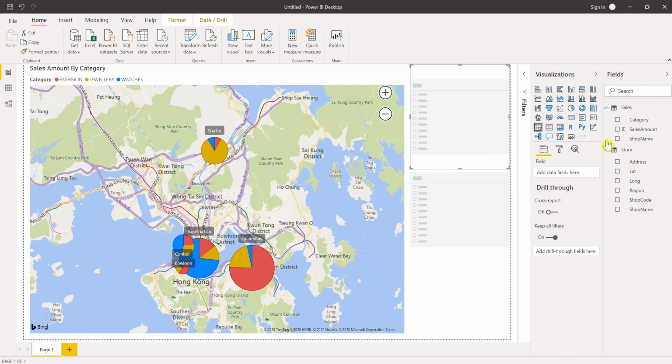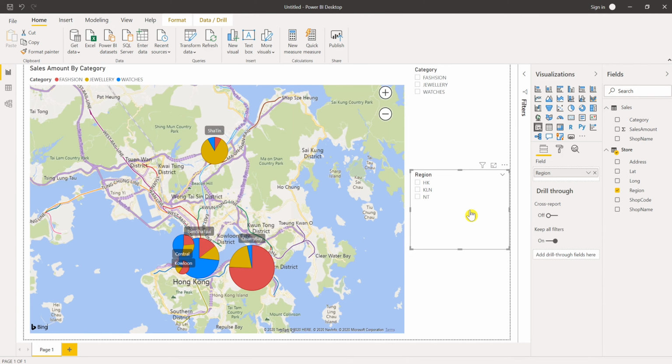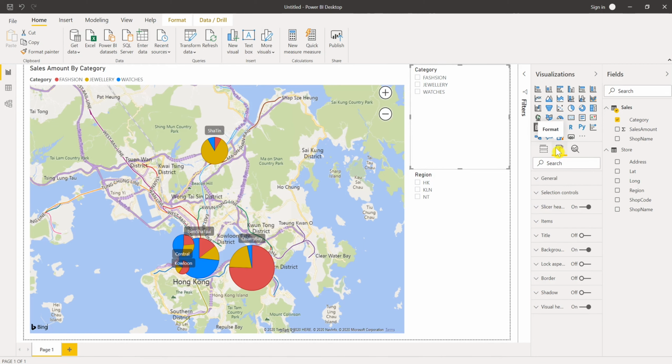And then I will drag the category to the first slicer, and then the region to the second slicer. So I will modify the properties, and I'm going to increase the font size in the items, and I will make it 20.